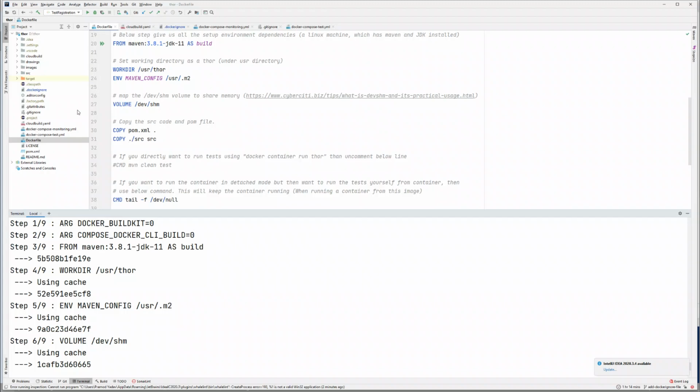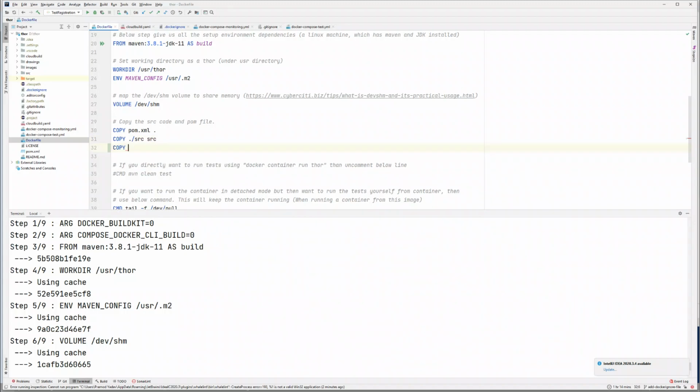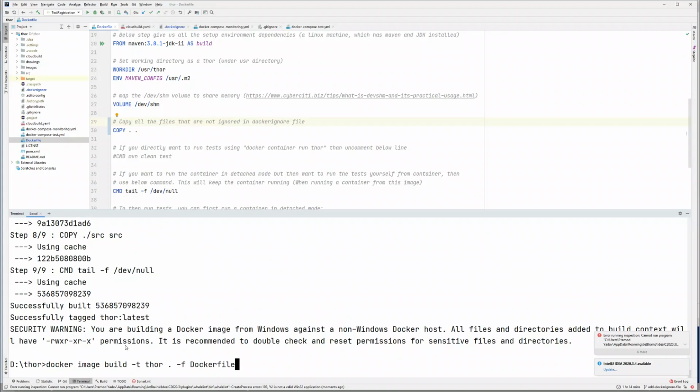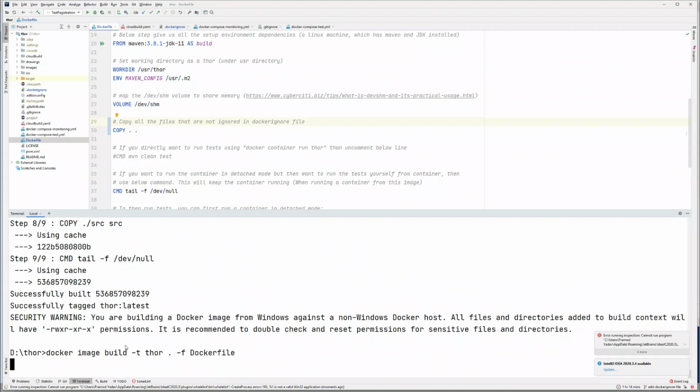But in this case, since we have already ignored pretty much what we wanted to ignore, instead of specifying source and pom, you can just copy the whole context, meaning copy all the files that are not ignored in the dockerignore file. And let's try to build an image again and see what it does.